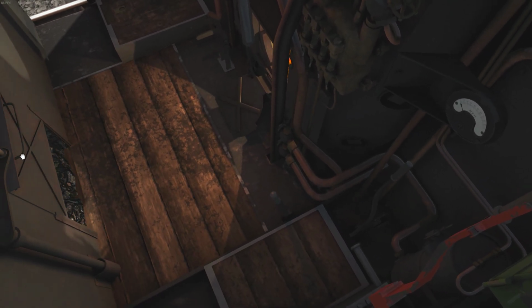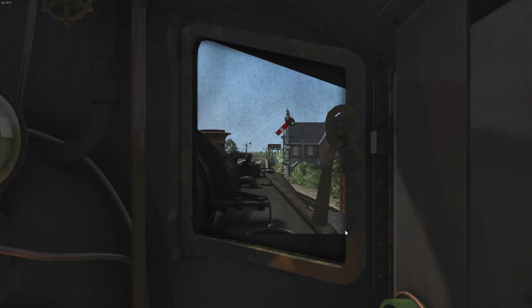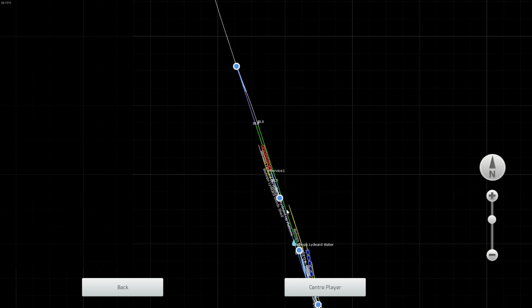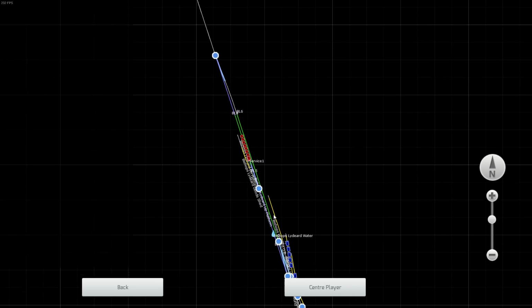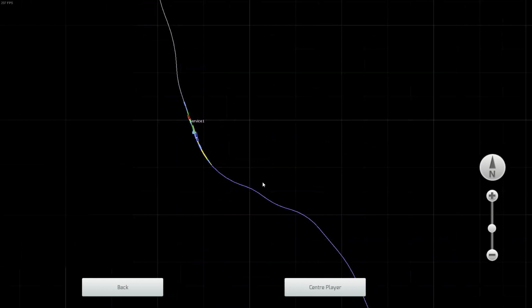Open up our firebox. In advanced mode the firebox is simulated, the shoveling and whatnot is all simulated. The firebox will slowly build up as you guys seen, it'll change colors. We don't need a particularly large fire given we don't have a large train, and even this 25 mile an hour, we're not going fast. It's not a fast locomotive for it.